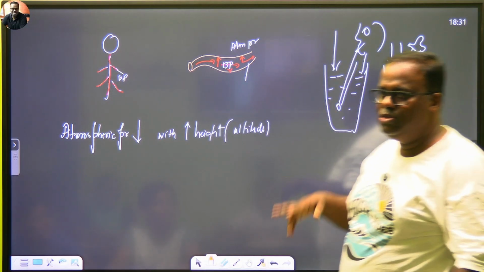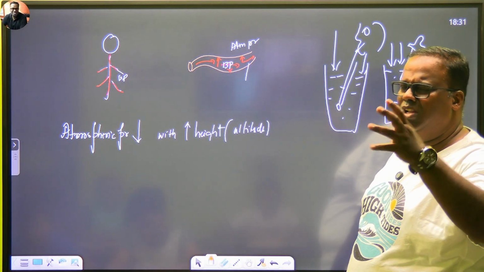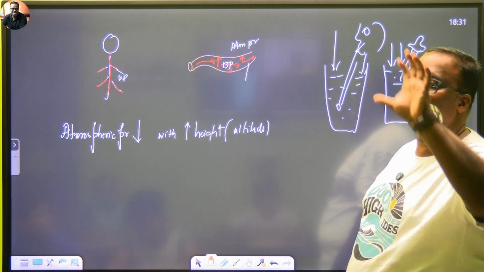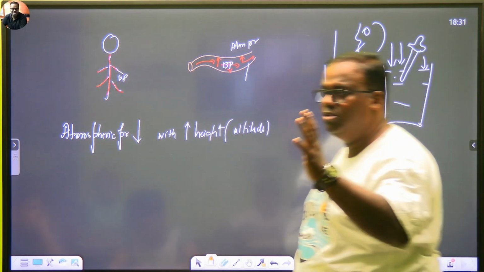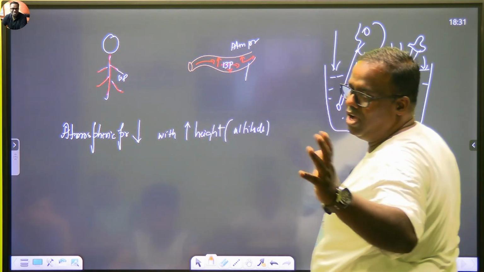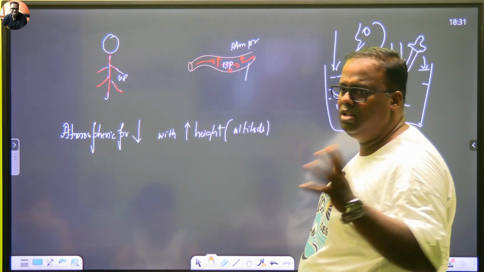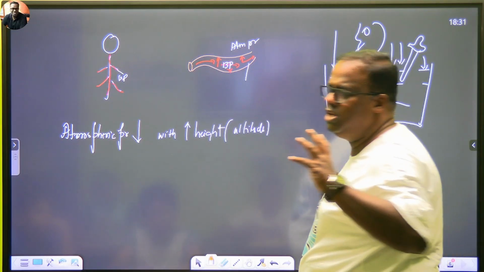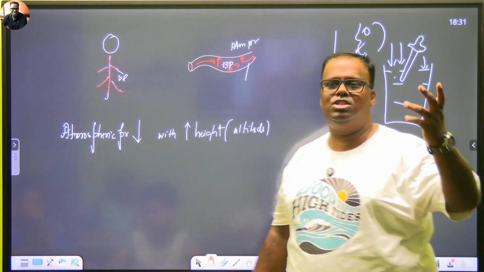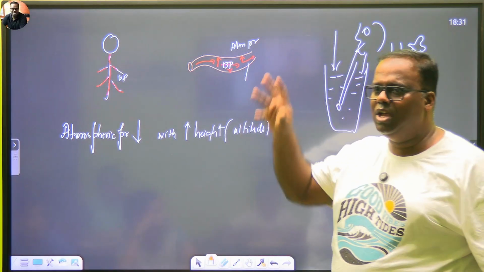Then have you seen those stick-on rubber stickers with the mobile holders in cars? Not the magnet one, the ones which you just stick on the glass and then you lock it. Have you not seen rubber stick-ons that people put in bathrooms nowadays? Hey, you must have seen. Advait, have you seen or not? The suction stickers that I'm talking about, which all Uber cabs will be having hanging there.